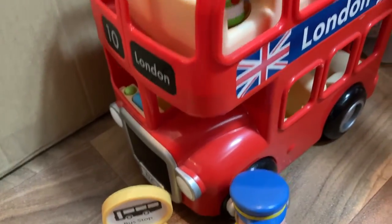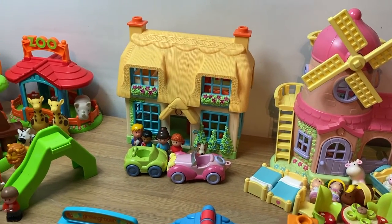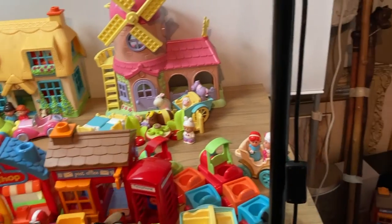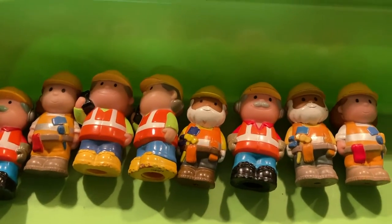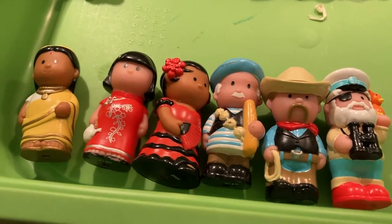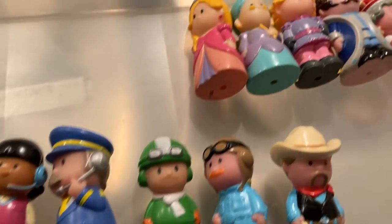Right, I think that's all of them so I've already done some drafts to get them moved off here so I can clean and photograph. It's going to take some cleaning — that's probably a Sunday job, I think I've probably had enough for today. So there you go — if you're interested, watch out for listings on eBay. There'll be all different prices. I'm going to do a job lot with the workmen — you can tell the kids have played with them as workmen outside because some are a bit dusty.